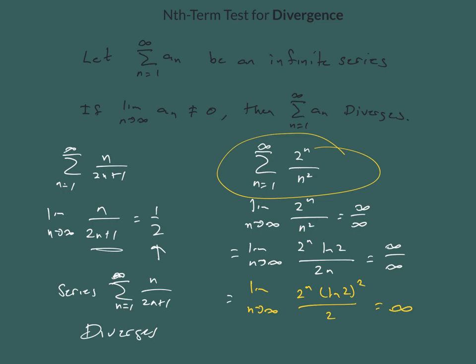Again, make sure you're comfortable with this, and really put this in your notes to stress that this is a test for divergence, and to never go through and look at the term values and say, oh, those term values are going to 0, so it converges. That is definitely not going to be true.